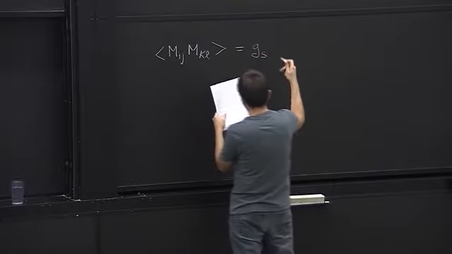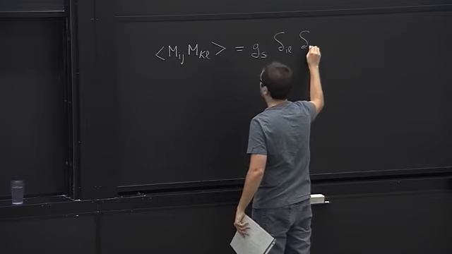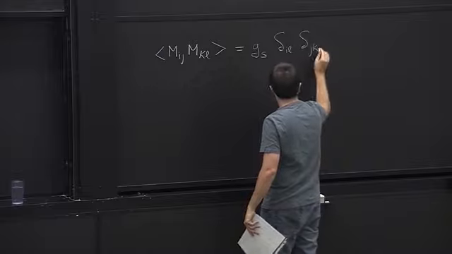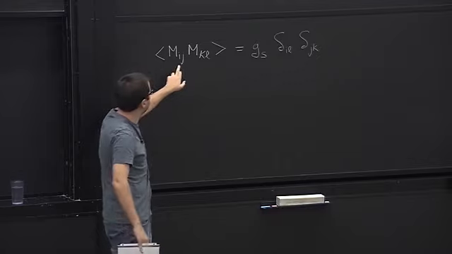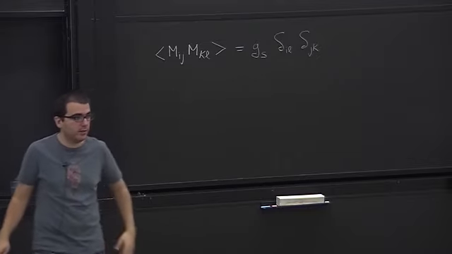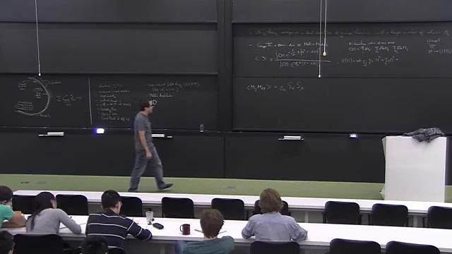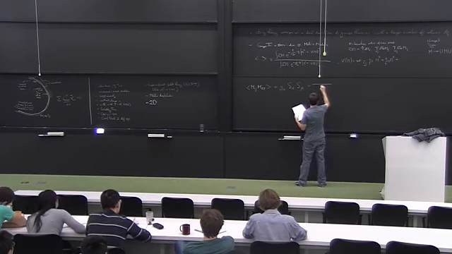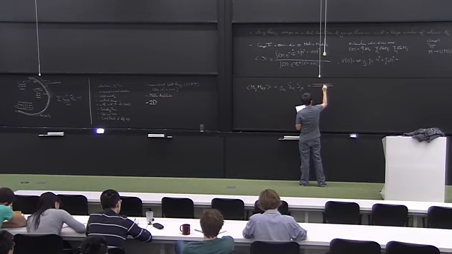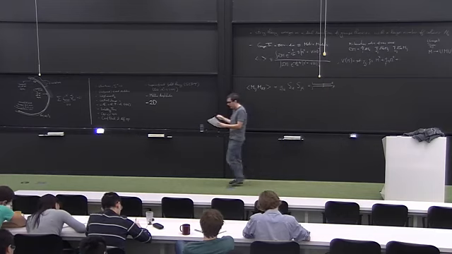You get g string, because it's the inverse of the kinetic term, it contains 1 over g string, and then you get delta_IL, delta_JK. Typically people get a bit confused that the first index is contracted with the last, and the second with the first, but if you work it out, it's exactly how it comes out. And if you did your exercise with François, you saw that it's the only way it could be. And this propagator, we draw it in the following way. We choose to draw it as a double line, as a fat line notation, where we have some I going to K and some J going to L, and the arrows keep track of who was the first index and who was the last index in the matrix.